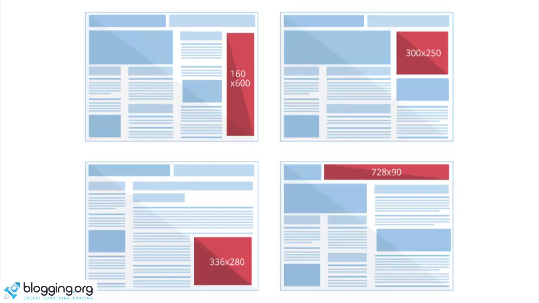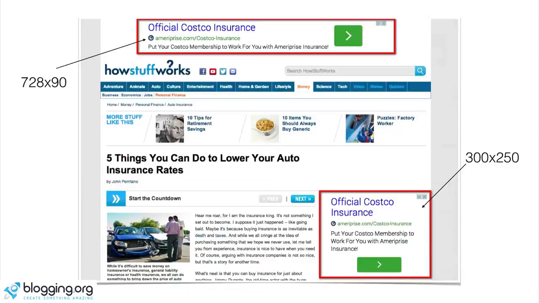And here's some of the traditional banner ad sizes that you continually see over time. But as you can see, they are getting bigger. So if you have room on your site for these bigger ad placements, you can get them running on your site and you'll get premium dollar because advertisers are coming out with new ad copy. They want that to be seen and they will pay extra money for the exposure.